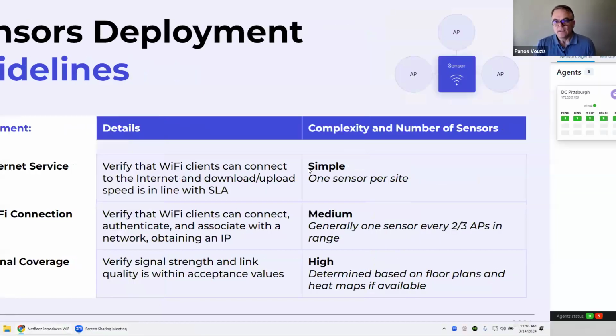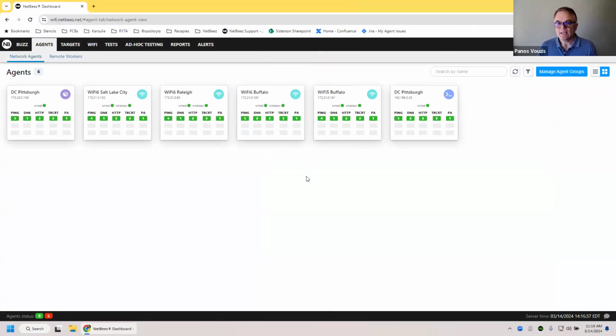And now I'm going to give you a quick demo of what the dashboard looks like. Many of you are familiar with this. So in this specific example, of course, we're focusing on the Wi-Fi 6 sensors, but I'll give you an example where I have a combination of a Wi-Fi 5 sensor here with 3 Wi-Fi 6 sensors. And then there's also, of course, a VM sensor here in our data center, and also a Debian type of sensor also in our data center.